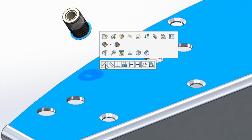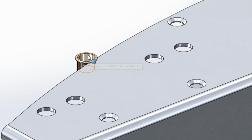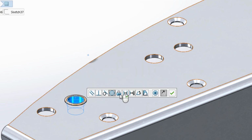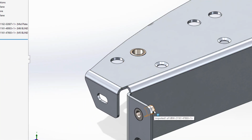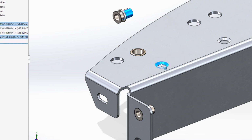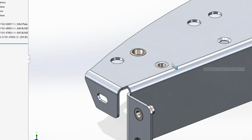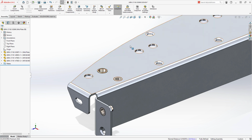The Quickmates toolbar in 2022 also gives you more control by presenting you with the option to make adjustments before adding a mate, such as the alignment. This is also true when adding circular type mates, where you will be given the opportunity to lock the rotation of them before confirming. This is especially useful in the case of mates that allow both of these conditions. This new ability to add this extra control while mating with the Quickmates toolbar makes it fast and simple to quickly build your assemblies.